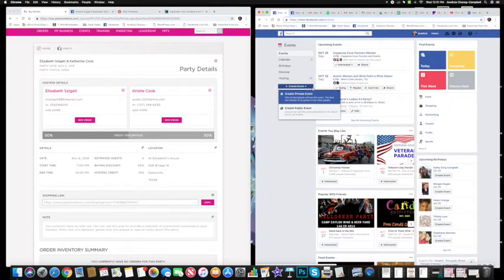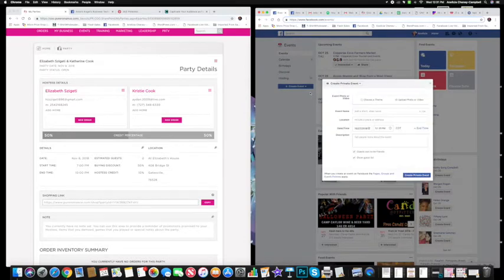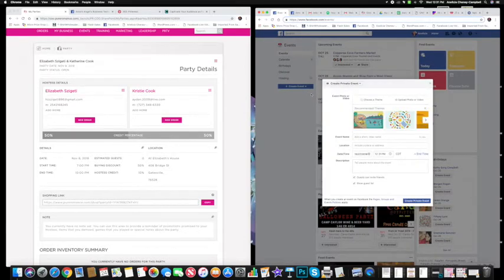Now, first thing, you want to make sure that you create a private event. The reason being is sometimes you're going to have hostesses that don't want everyone to know about the event. And so if you create a private event, only those who are invited will be able to see the event. It'll come up in their feeds if they're invited, but if they're not invited, they don't even know that it's happening. And so that helps with family members or kids or people from work or church that she doesn't want to know. So you can reassure her that with the private event that you create for her, only her friends that are being invited know. So the first thing we want to do is upload a photo.